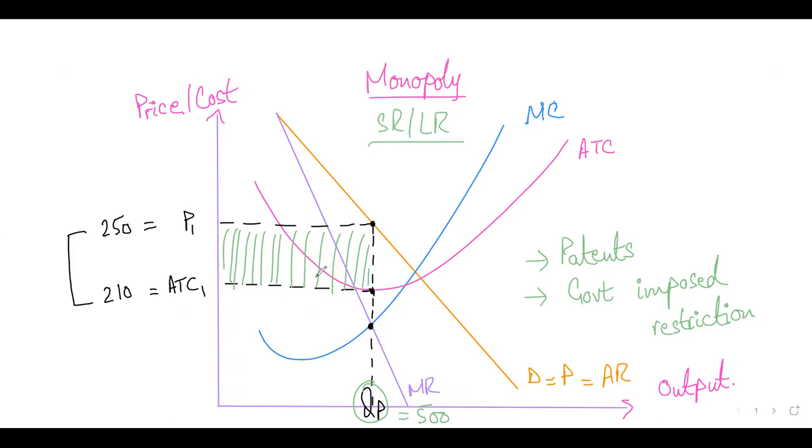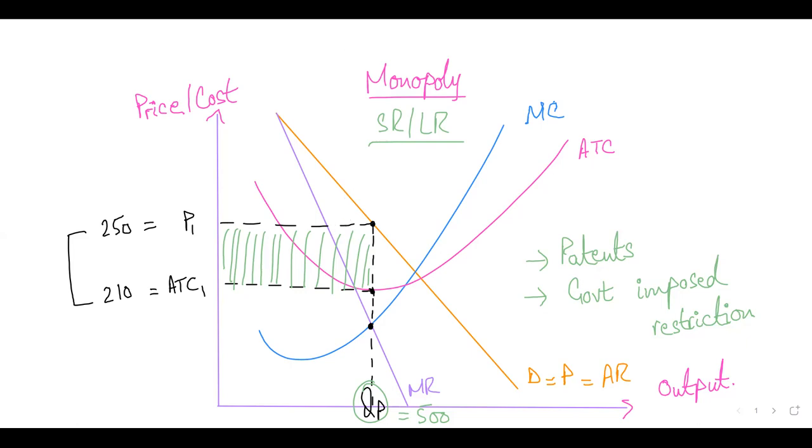There's no change. So for monopoly, unlike perfect competition, where we made two graphs, one for the short and one for the long run, there's no such difference. It will always be abnormal profit that the monopoly makes because there's no competition. Abnormal profit converts into normal profit when there is competition. But in monopoly, since entry barriers are high and no new firm is entering the market, it would stay like this. Does it make sense?